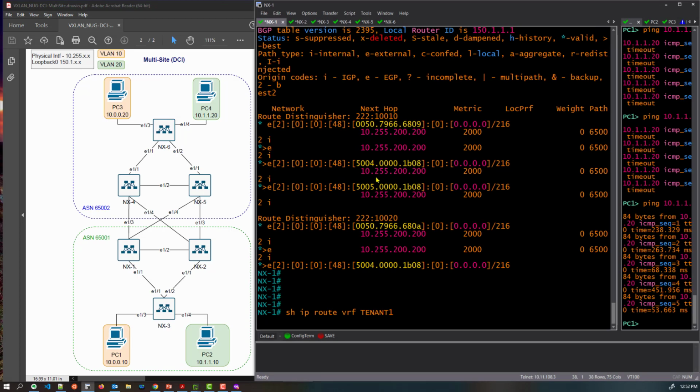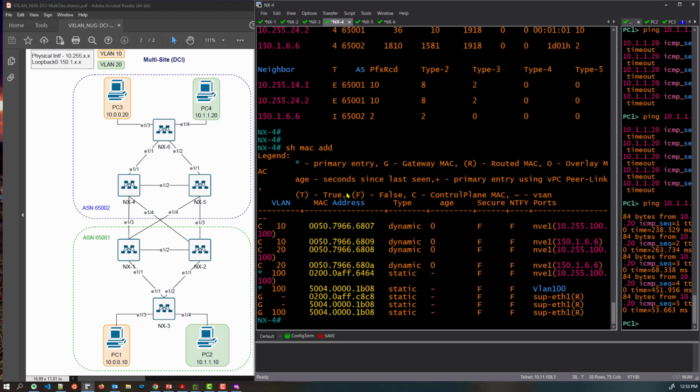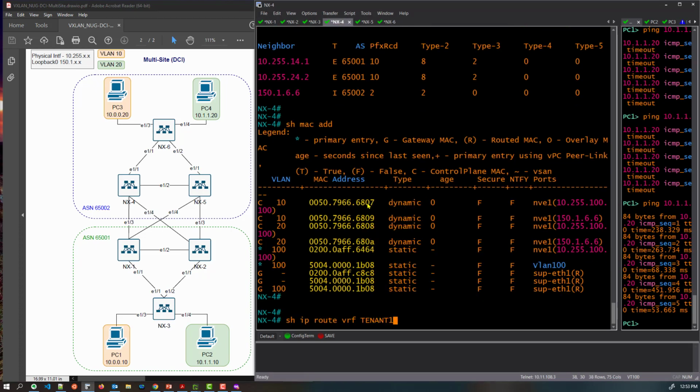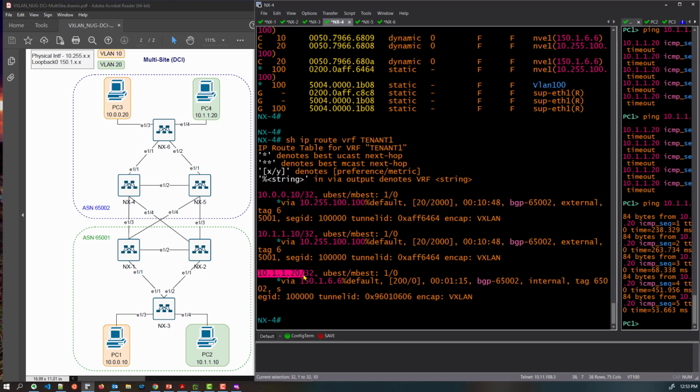So we're looking for 10.1.1.20. Here's 10.1.1.20. Now we send it to this IP, which is going to be on 4 and 5. So if we go to 4 and 5, 10.1.1.20, now it encapsulates it to the loopback 0 of Nexus 6. And then by the time we get to Nexus 6, it just decapsulates it and bridges it out E14.